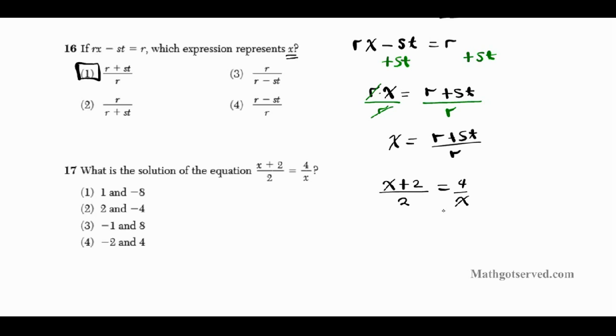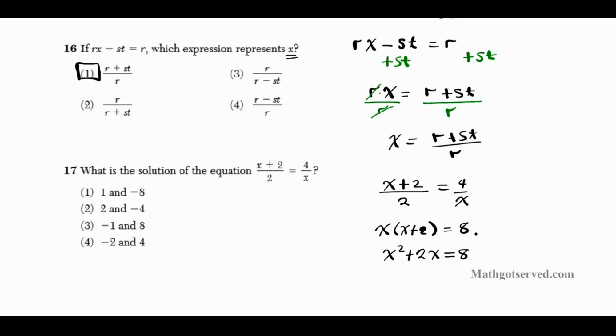Now what we're going to do is cross multiply, alright? Multiply this denominator by the numerator on the left, and then this denominator by the numerator on the right, okay? So when you cross multiply, you have x times (x + 2) equals 8. Okay? Now distribute the left side. We'll have x squared + 2x = 8.